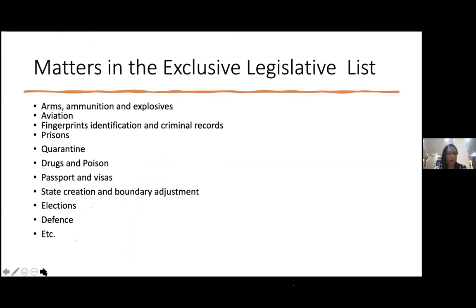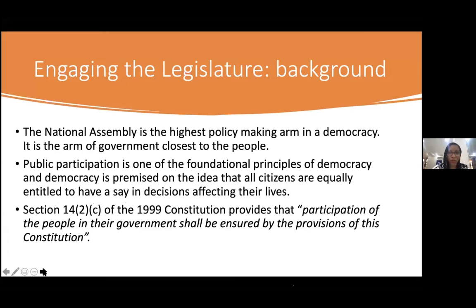So I just outlined certain items you see on the legislative list. It's a very, very long list. I think they're up to 68, 60-something items. But I have to mention that currently, the National Assembly is reviewing this list, and there are certain items I think that they have passed to move to the concurrent list that both the states and National Assembly can legislate on. So I didn't reproduce the whole list, but these are examples of matters the National Assembly can legislate on.